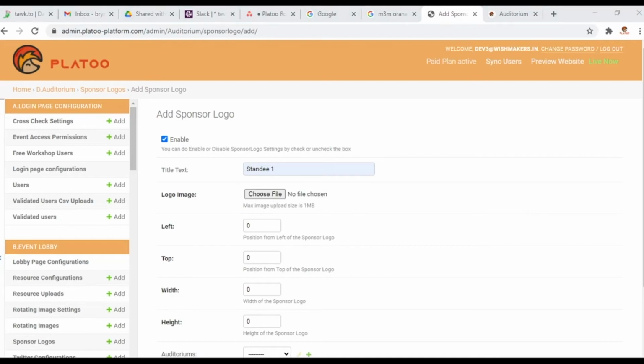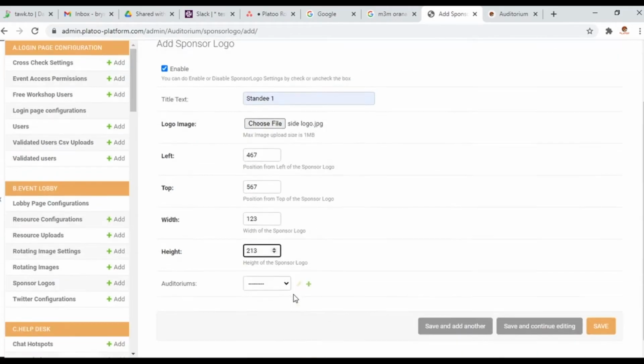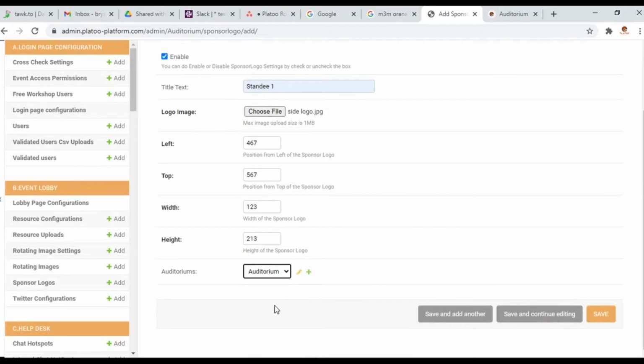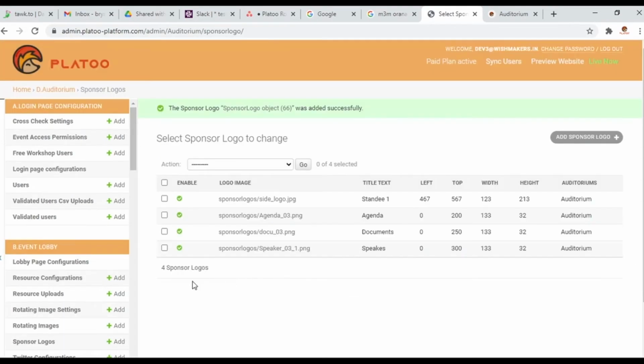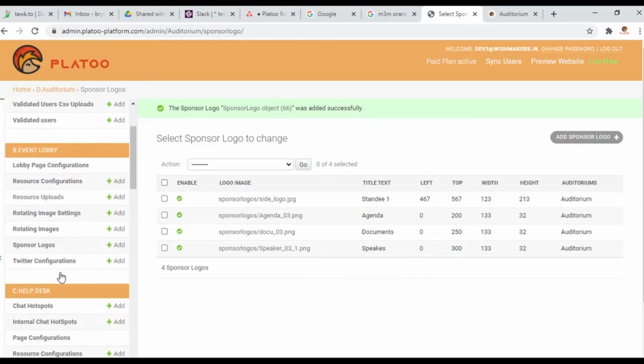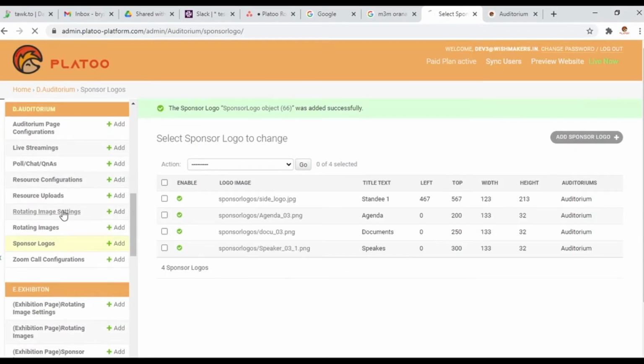So I'll just upload any random file. I'll upload this file. I'm going to choose coordinates 467 and 567. Width would be 123 to 13. I'm going to choose it in the auditorium area. I've added one more.